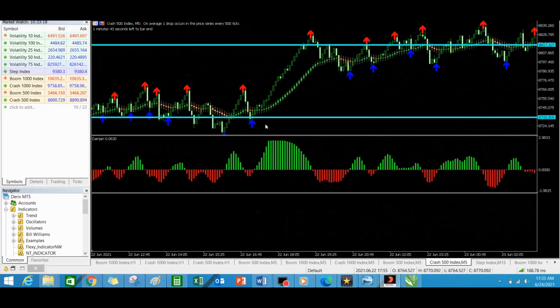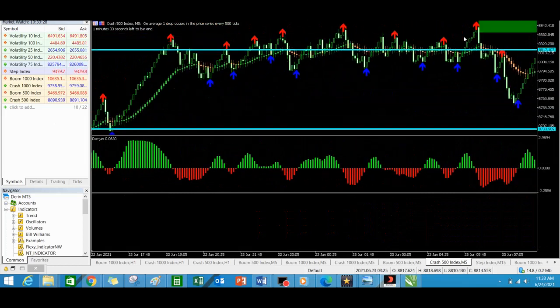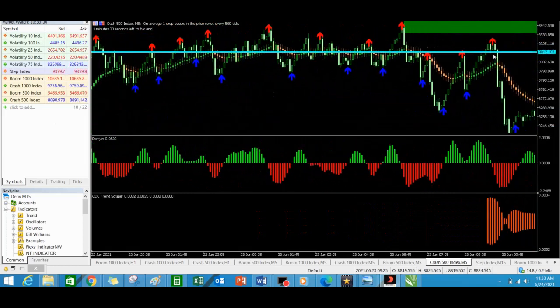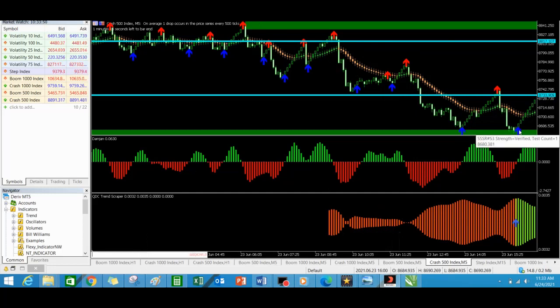Check it out. The trend, you can see it came down and went up. It crashed down, then went up again. You can see it went up again, but later on came down before the end of the trend. You can see it came down and ended the trend right here. It came down again. All these periods it was on downtrend, but it pulled back up again and came down to the downtrend and ended the trend right here.